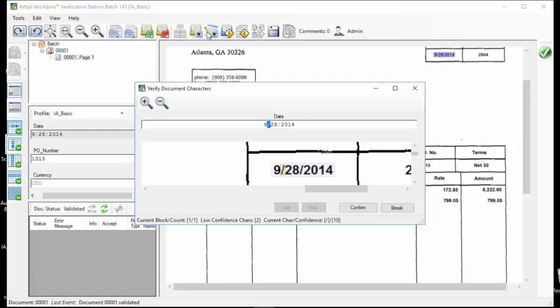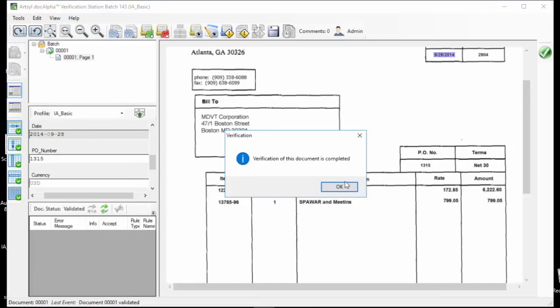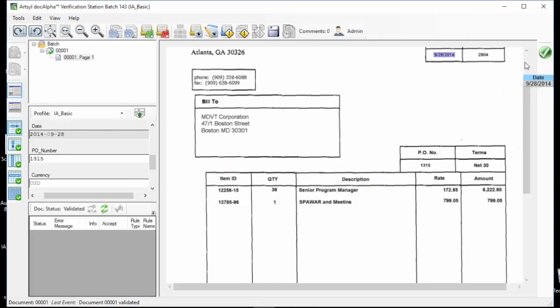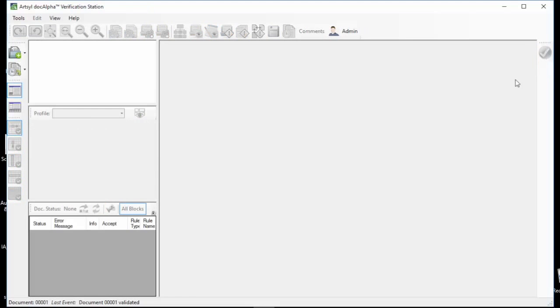In this case, you'll notice that there's 2 pink slashes. It's because it thinks those are pink slashes, but it might also be ones. Because they're both correct, we can go ahead and confirm these. As you see, it zooms in to show you exactly where it's trying to grab its information from. Once we click confirm, all of the other characters are fully confident, so we'll click OK. So now at this point, we're going to go ahead and click the check mark to release this off to IFS. Now that the documents have been released, we're going to go ahead on into IFS.